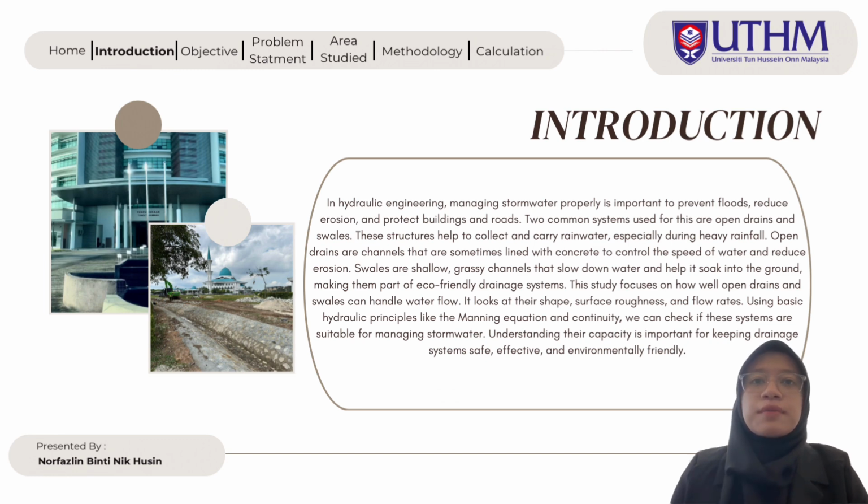In hydraulic engineering, managing stormwater helps prevent flood, erosion and damage to infrastructure. Two common systems are open drains and swales. Open drains often use concrete to control flow, while swales are grassy and eco-friendly, slowing and absorbing water. This study examines their effectiveness using factors like shape, roughness, and flow rate, guided by the Manning equation to ensure safe and suitable drainage. That's all. Thank you. I will pass to the next presenter.